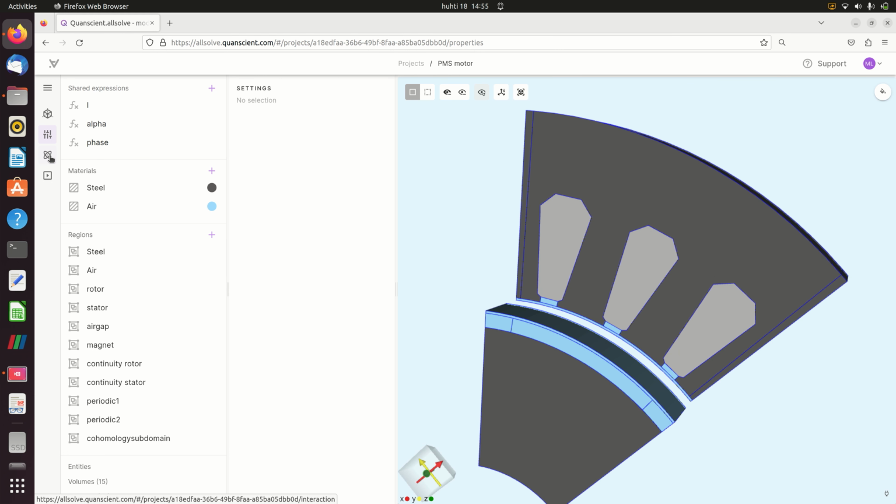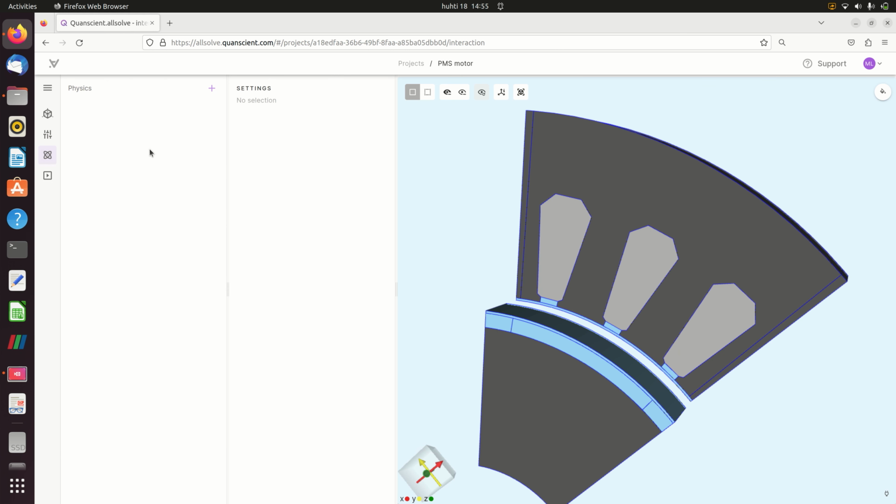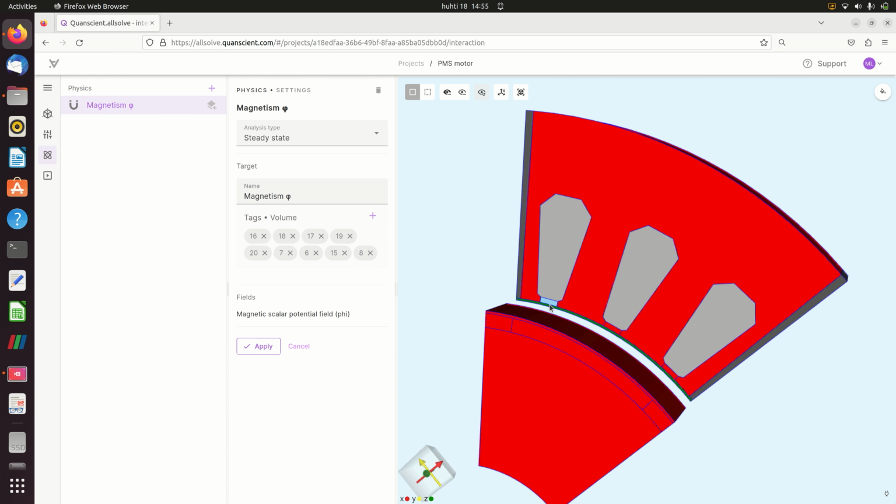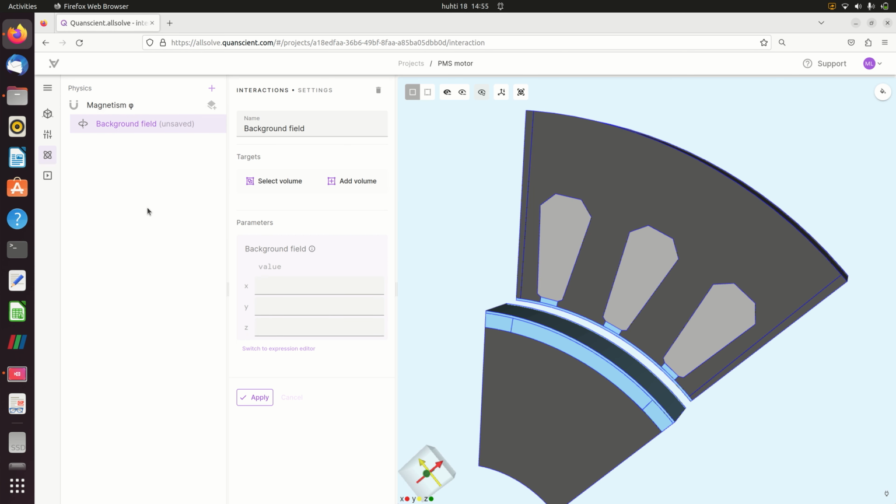Next, I will apply physics. As mentioned earlier, I will only consider magnetostatics. Therefore, all I need is magnetic scalar potential. I will introduce it to the whole domain except the windings. The permanent magnet can be modeled by introducing a background field to the magnet domain.